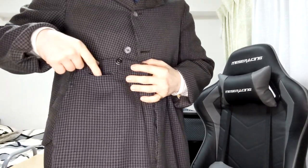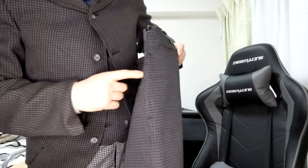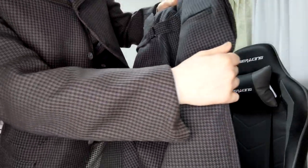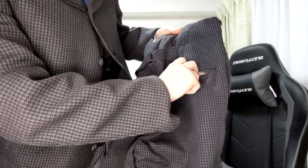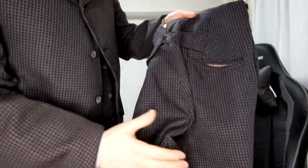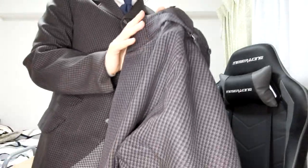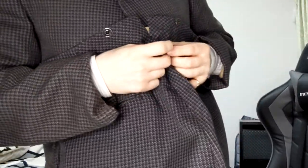We have a small watch pocket, as we call it. And then we have side pockets here, slightly rounded as they come around. On the back, we have one back pocket here, and you can see the fabric there as it's been sewn. Very deep pocket, no button on the back there. And there is another one on this side too. So there's two back pockets for the bottom. And of course we have a cinch belt right here.